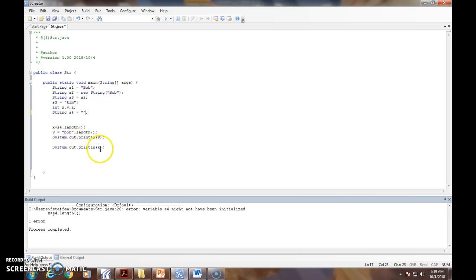Again, S4.length is X. So I do build. It works, no errors. And notice I get 0. We call this an empty string. Double quote. It has 0. Whereas the other way I did it with just S4, it's a null. It does not have a size. It doesn't have a length. That's why we got the error.